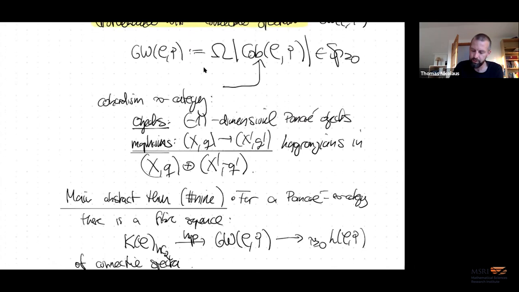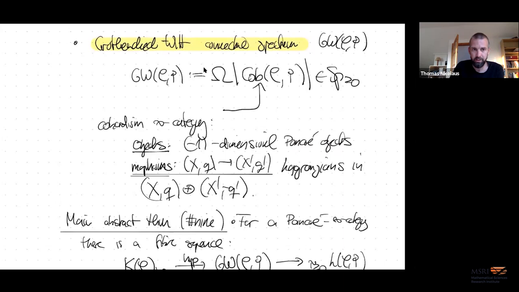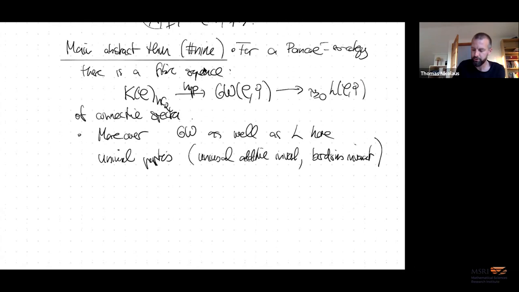do the construction David asked about, namely shifting the dimension around, you get certain deloopings. So you get, in other words, a positive omega spectrum. And this actually does give you also a non-connective version of Grothendieck-Witt theory, so that this theorem is true without having to say connective cover and connective spectra here.